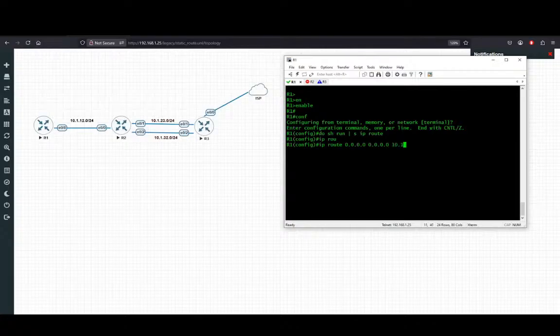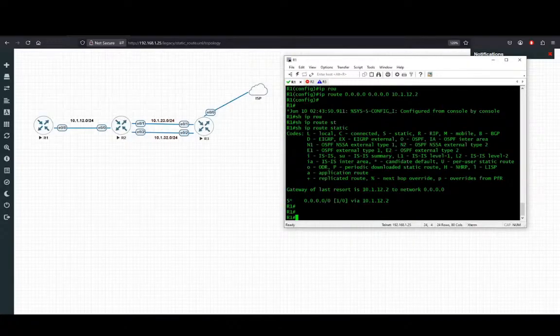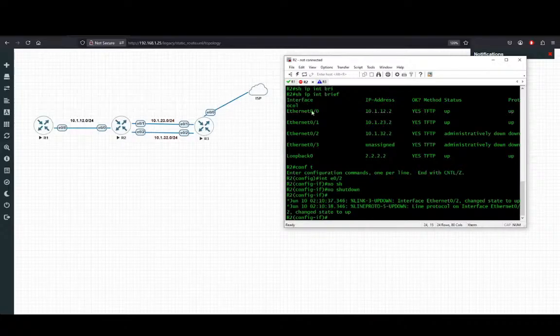So I can use this route. Okay, that's it. I can use this route. So I figure out static, and you will see a default route, S star. And if we do the show route on router 2, what would we see?